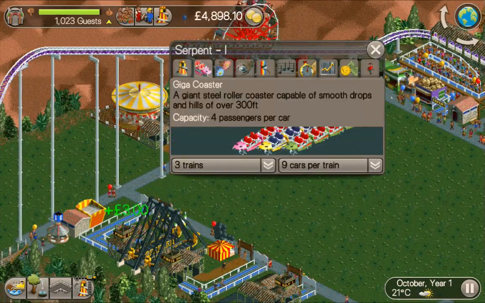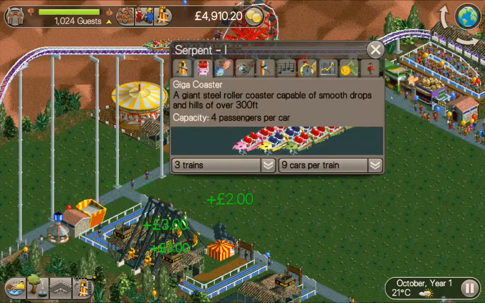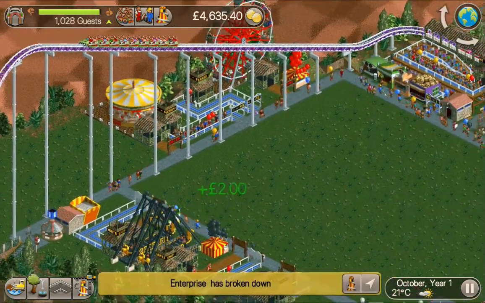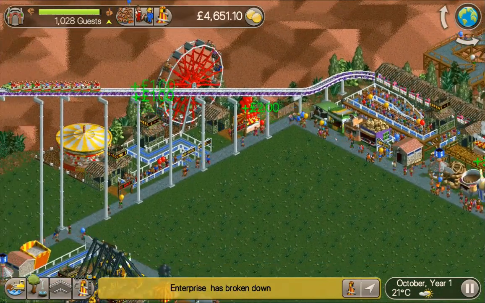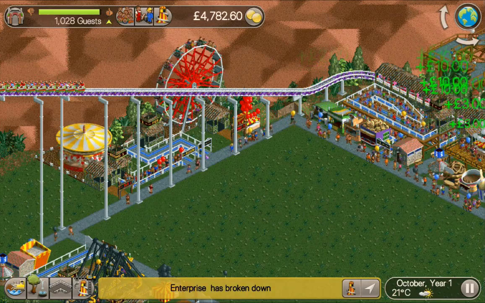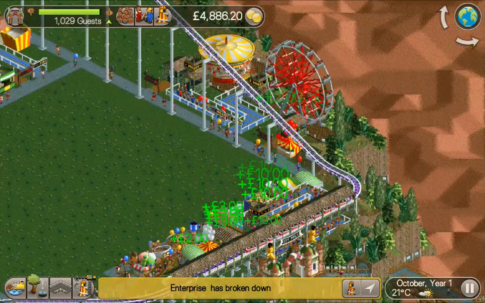So we've currently got it running on 3 trains with the block section. It does stop up by here every once in a while on the block brakes, but other than that, it's running pretty cool. I've got loads of food down. So we've got Best Park Food Award. So that'll give us a nice boost in the guest numbers.